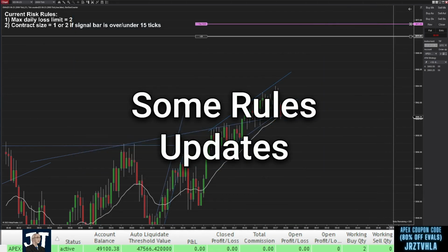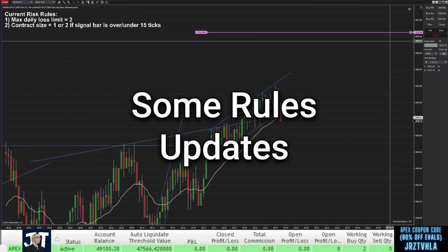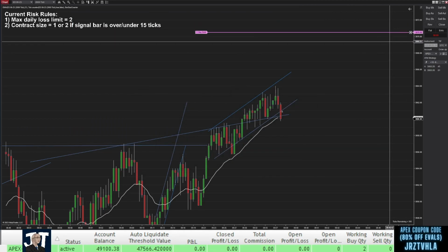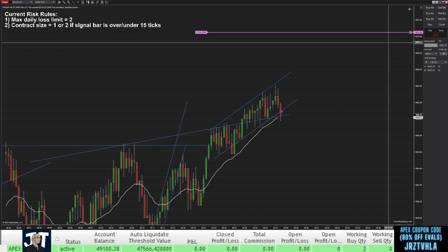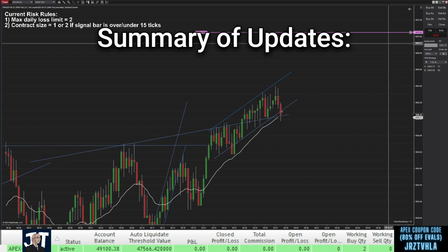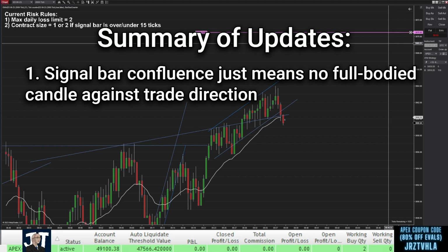As I documented in my daily community tab post from yesterday, I experimented a bit with different price action setups and made some important adjustments to my entry and risk rules. Here's a quick summary. 1. I'm relaxing my signal bar confluence requirement. I got through a little more of Al Brooks' trading course, and he considers all candlesticks where the wicks are longer than the bodies as dojis, and he doesn't distinguish between bearish and bullish dojis. With this in mind, I'll only consider not taking a trade if the signal bar is a full-bodied candle that is against my intended trade direction.